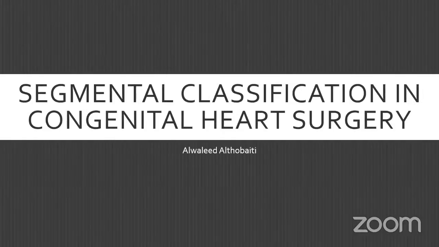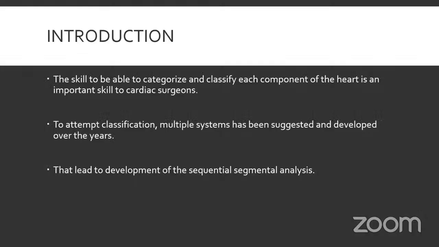So the topic is segmental classification for congenital heart surgery. Classification in congenital heart surgery is important not only for malformed hearts; this classification system will work even for morphologically normal hearts. Obviously, it's a skill that is very important for every cardiac surgeon, especially those who choose to specialize in congenital cardiac surgery. In the past, there have been a lot of attempts to classify the different chambers of the heart, and over the years it has been developed depending on the issues and arguments raised against prior systems.